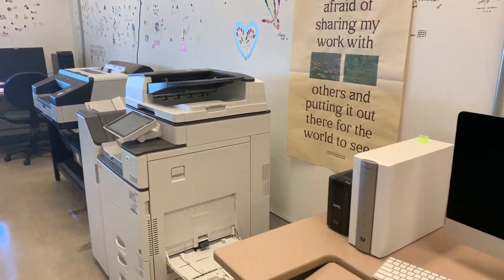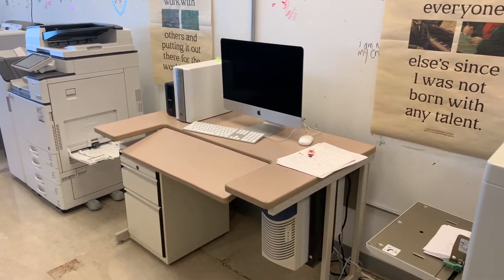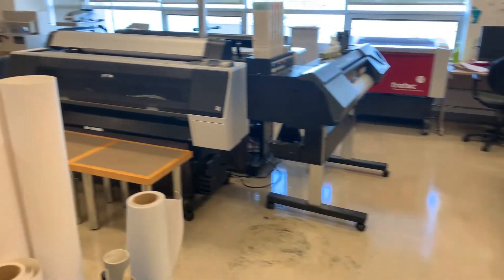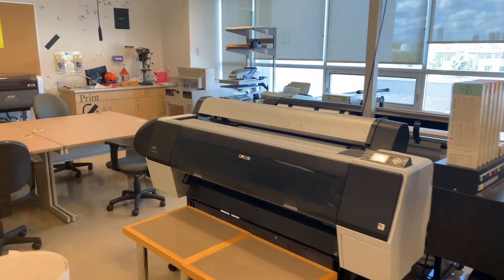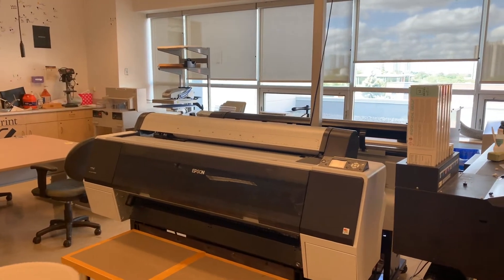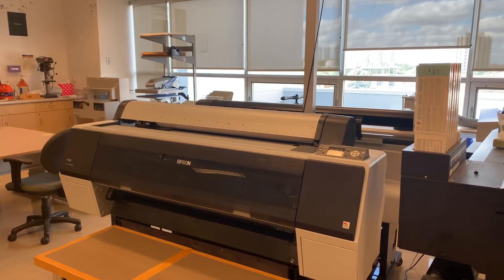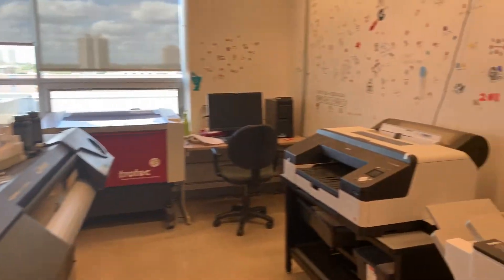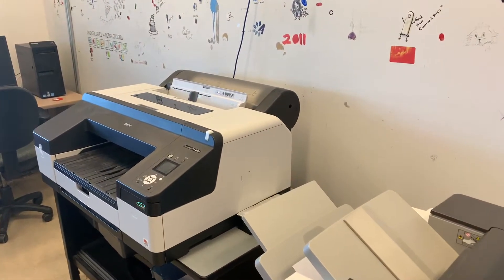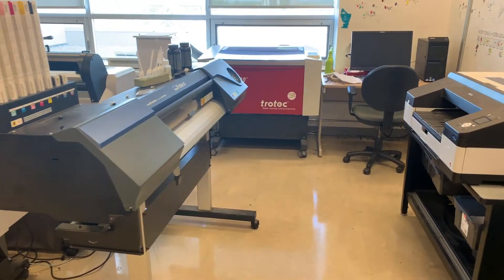There's a workstation here for the student monitors who help run the fab lab in the evenings and weekends. Around this side we have a variety of wide format printers. This particular Epson — and the one behind it — is capable of printing up to 44 inches wide on rolls of paper approximately 100 feet long, so we can get fairly large output. We also have a smaller 17-inch wide Epson which uses the same inks and produces smaller output that matches what's available in the larger unit.